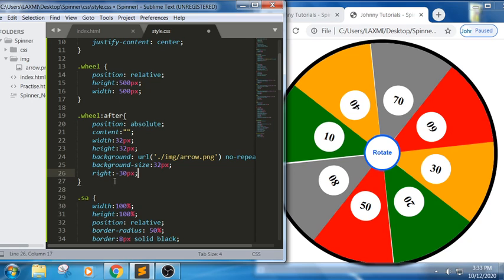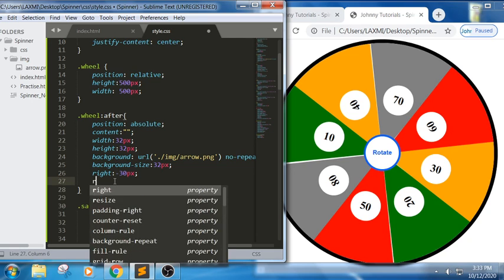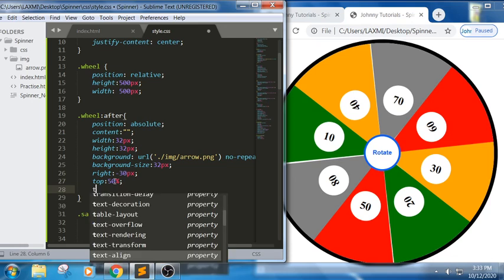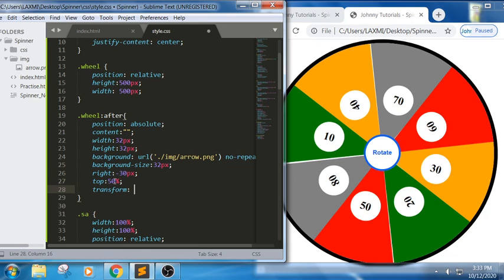It is not recommended to use the same properties that we have written. You can write any of the properties which you are comfortable with, and this is only for the purpose of practice. Translate Y minus 50%.